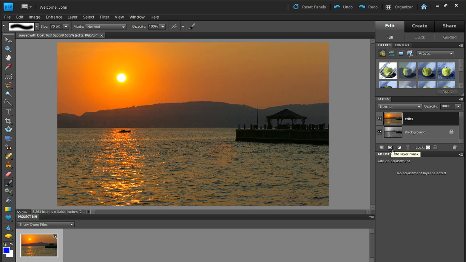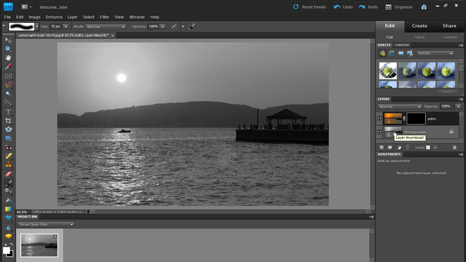You're going to hear it called front-loading washer by some people. It looks like a washing machine, sort of. It's a square with a circle in it, and that tells you you can add a layer mask. So if I click on that, now it gives me a layer mask, and it's a white mask, which is basically hiding everything. And you can either paint on this mask with black, or you can change it to be inverted by hitting Control I, which hides this layer. It basically puts a black mask over this colored layer so that all you can see is this background color.